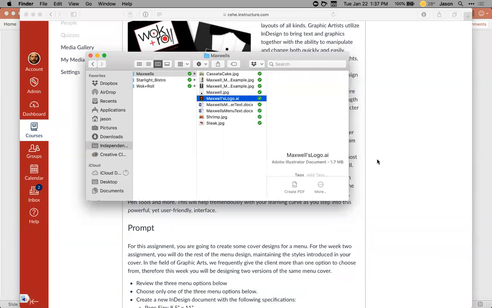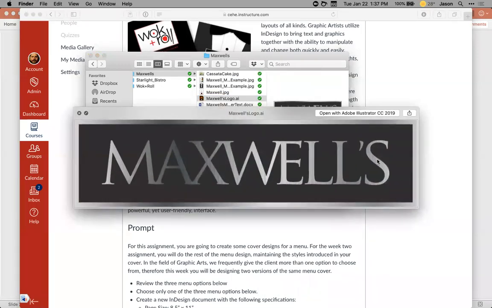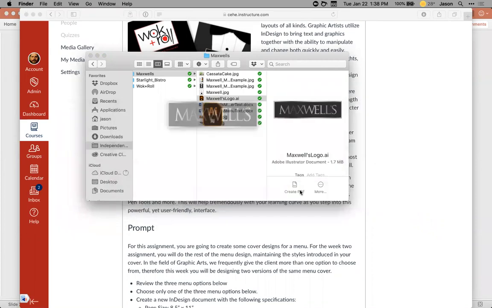One, it contains Maxwell's logo. Like it said, that's required. Don't come up with your own logo for Maxwell's. They've already paid for a logo. This is their logo. Everyone knows it. They want you to use their logo. That's another thing we're going to have to work around with all of these ones. So you're going to have their logo file. Now, keep in mind, this has the files for both weeks, this week and next week.